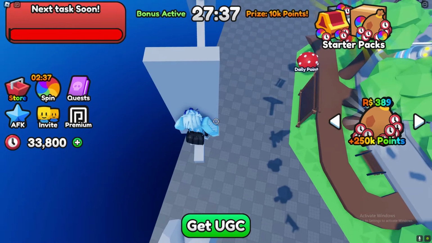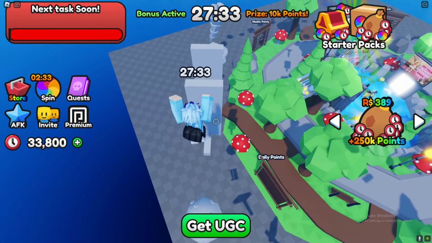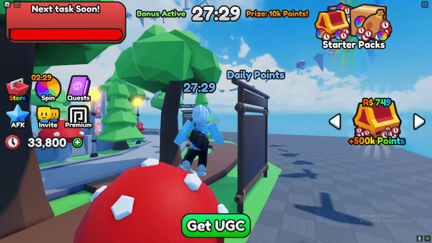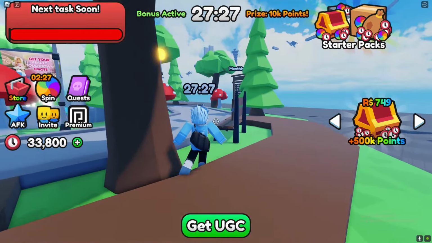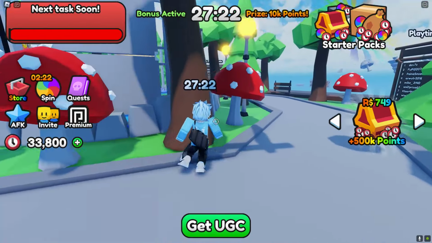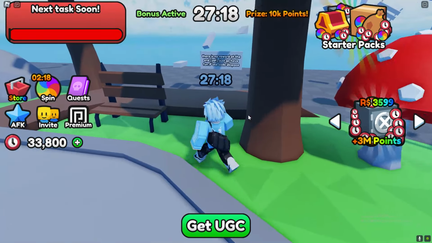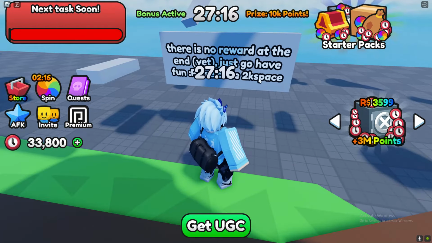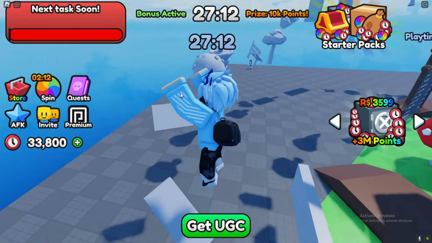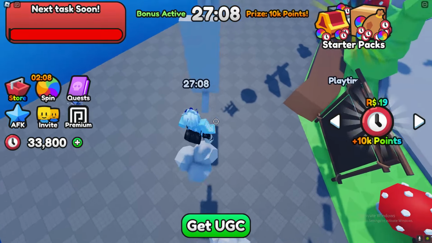But let's redeem all of the working codes in Playful UGC, because we've actually got some new codes here to redeem. Alright guys, so we're going to be redeeming all of the working codes. Just ignore that I just failed the obby. So I'm just going to see how far I can get up this parkour obby, and then I'll redeem all of the working codes, guys. But yeah, if we come over here, look, a code, 2k space. I'm 99% sure that you guys have already redeemed that code.